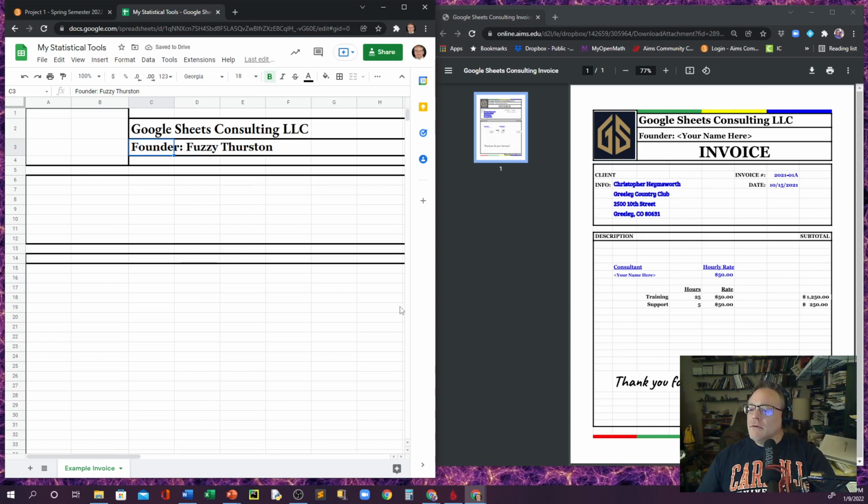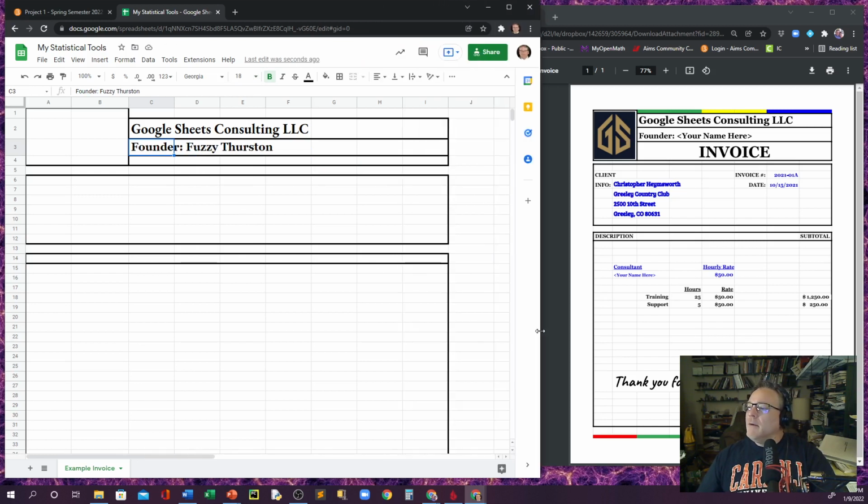Okay, so let's talk about how we handle the word invoice here. In order to create this, where we are centering across multiple cells going in a row like this, we have to merge these cells together into one. And yes, you can do that. So I'm clicking on one cell and dragging across all of them to select them.